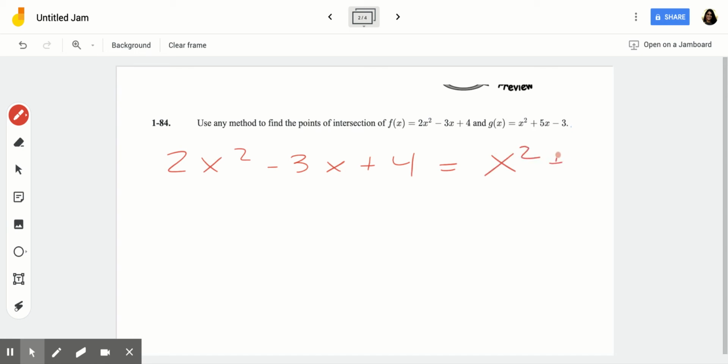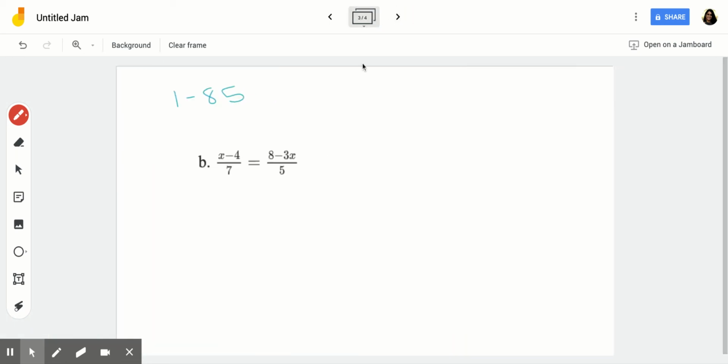We set them equal to each other, and then what we did was we moved everything to this side, we factored it, and then we solved it, and we plugged it back in. So I want you to go back to your notes to remind yourself how to do that, and I really want you to practice this problem without touching Desmos, except at the end to check if you're right. I'm going to flip to question 185.